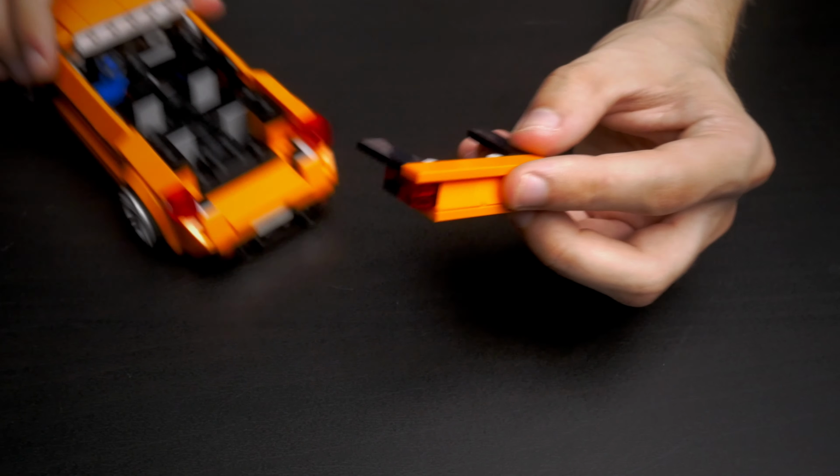If you want to learn more about SNOT techniques and modified brackets on the side and all of that, and how I make use of those pieces to create pretty advanced shapes in Lego, you can go and check out my video about my favorite piece, I think the video is called, where I explain a lot more in depth about all of these SNOT techniques and brackets and all of that. I think you might like it.